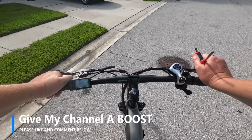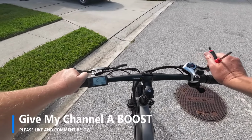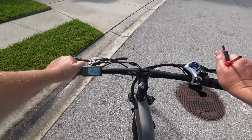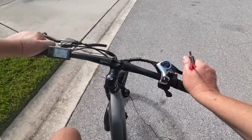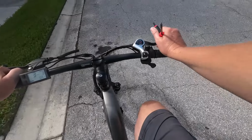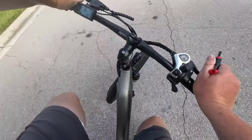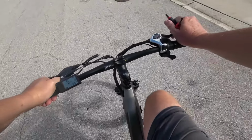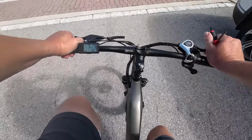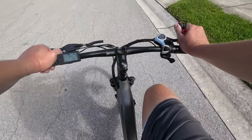But now that I've had two bikes with torque sensors, I'm really digging it. And the Magicycle Deer doesn't have torque sensors. So what does that mean? Does that mean that I'm going to be on the lookout for a different bike for my personal use? Here's the thing. I think my justification is yes, I need the exercise.